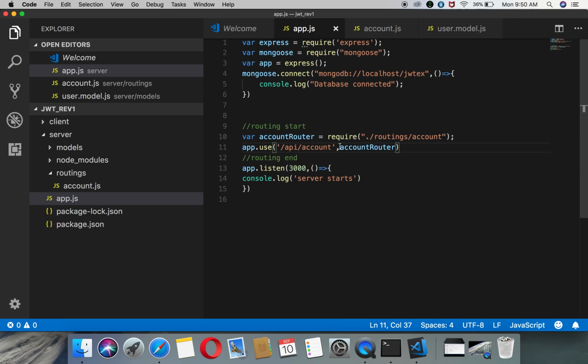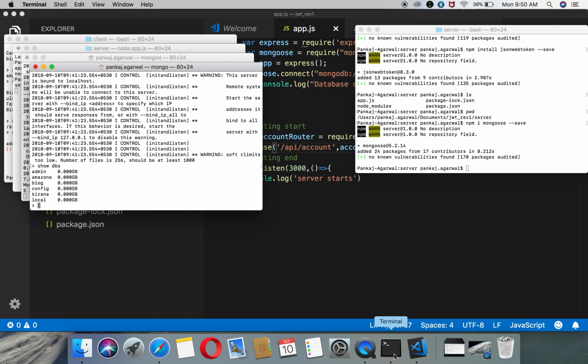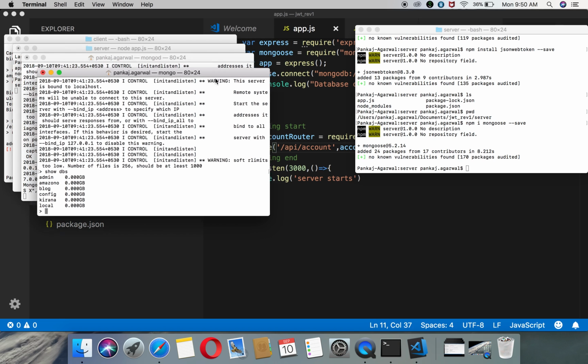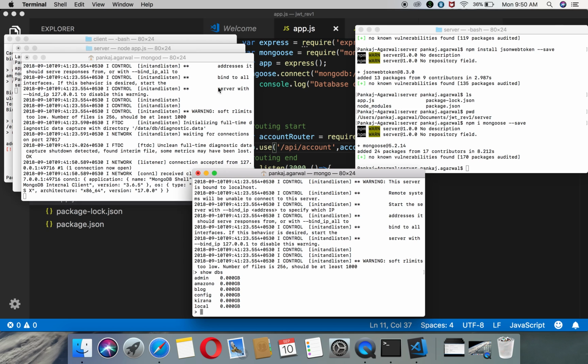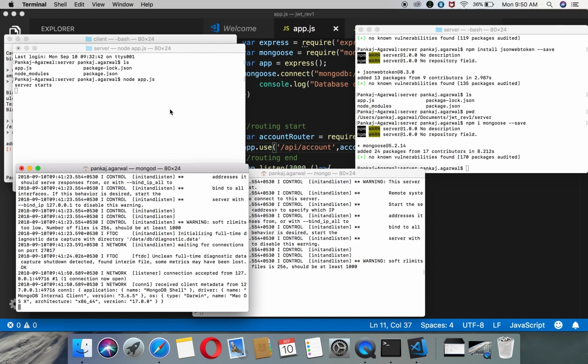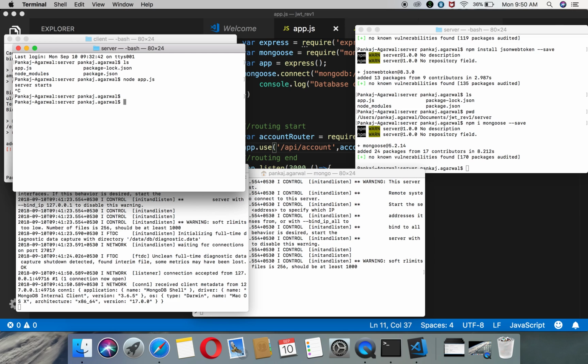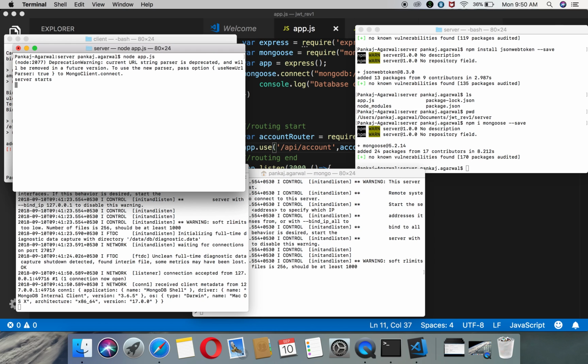Now let us restart our server. To regularly run your server, we can use nodemon, but for now we are not using nodemon. So we have to just stop our server, and then restart our server with node app.js.